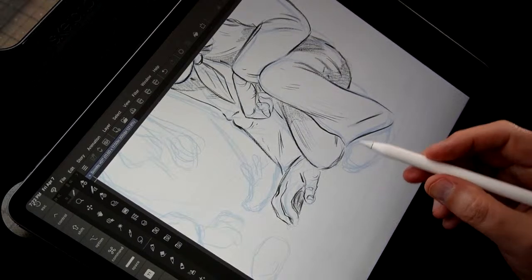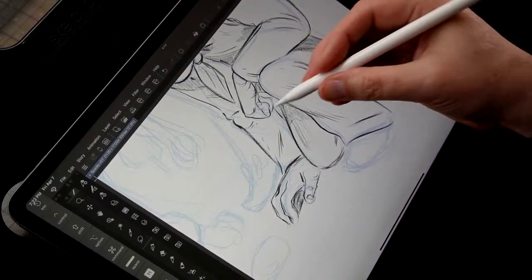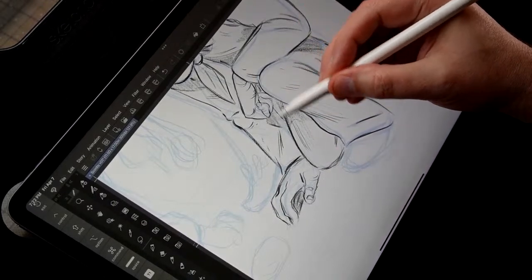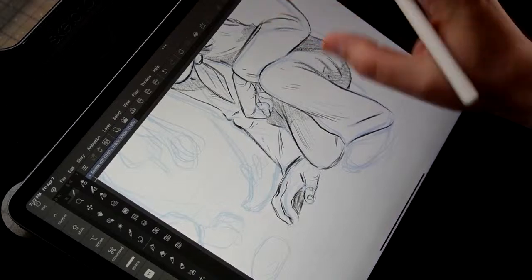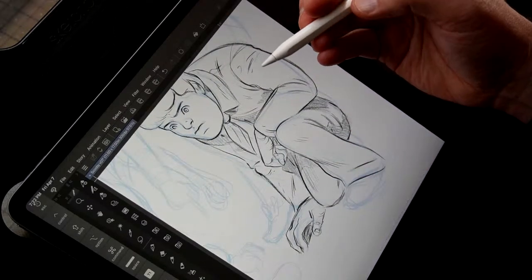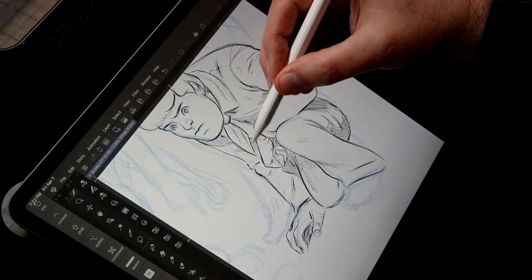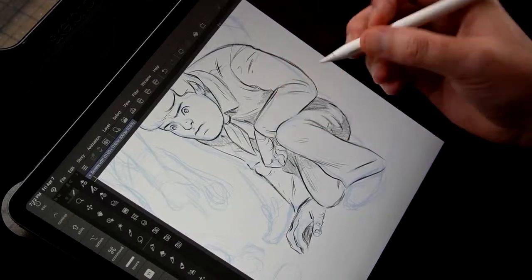Do you use it, Edie? Do you use Clip Studio? How do you like it? Is it your favorite way to go, or do you like to work analog also?